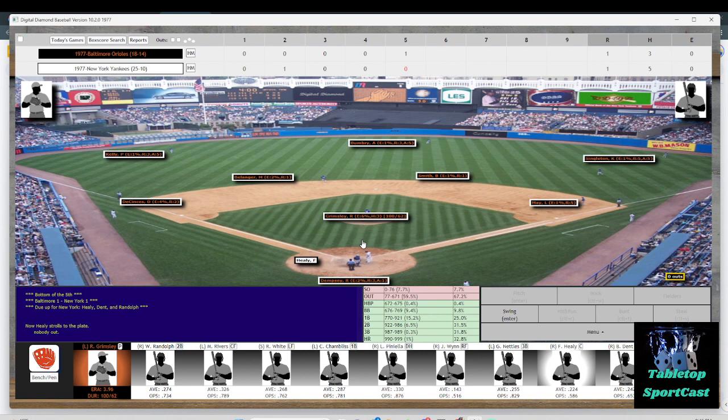And it's going to be the bottom of the order here. Fran Healy for the Yankees. 3-3-6. Nope. Sad sack, utility, or patient. He's a utility hitter. He's going to get it called third strike.